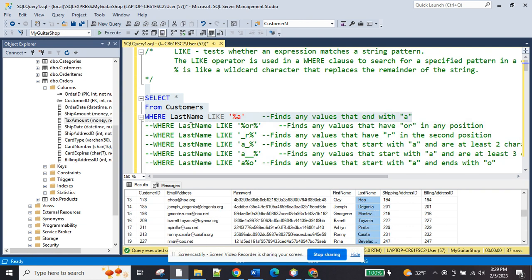Okay, so the next one is going to find values that have OR in any position. So notice we've surrounded the OR with the wildcards. So that means search for OR in any position.